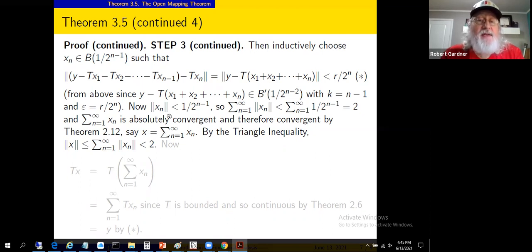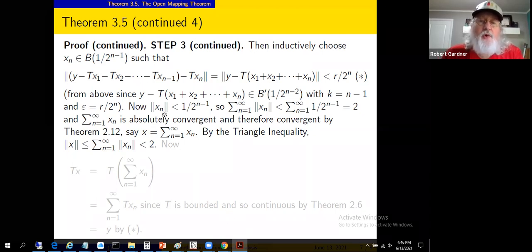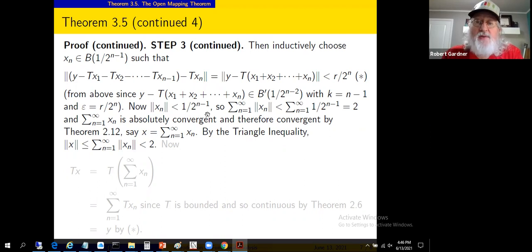Norm of x sub n is strictly less than 1 over 2 to the n minus 1, right? X sub n is chosen from the open ball of center 0 and radius 1 over 2 to the n minus 1. So we get the norm of x sub n strictly less than 1 over 2 to the n minus 1. Let's try adding up the series from n equals 1 to infinity, norm of x sub n. So we've created a sequence of x sub n's. Let's try to sum their norms. Well, each x sub n is less than 1 over 2 to the n minus 1. So this series is strictly less than this series. Replace the norm by this known strict upper bound, making a big deal out of the strictness because somewhere along the lines we're going for open balls.